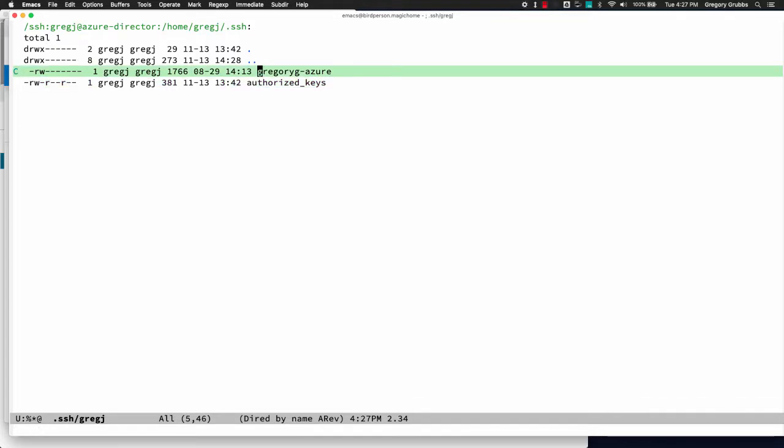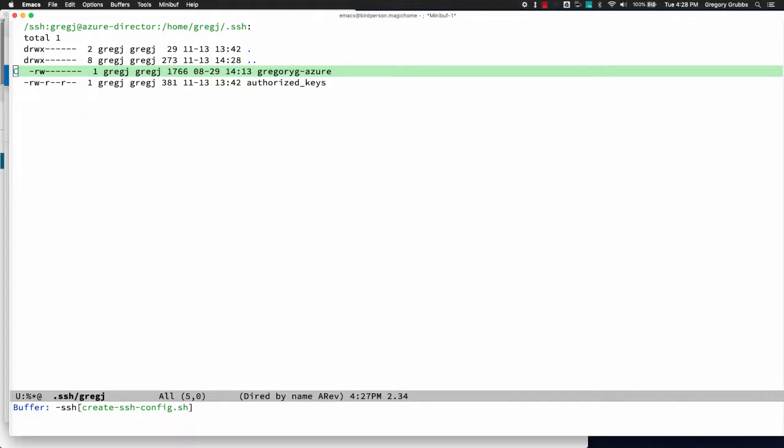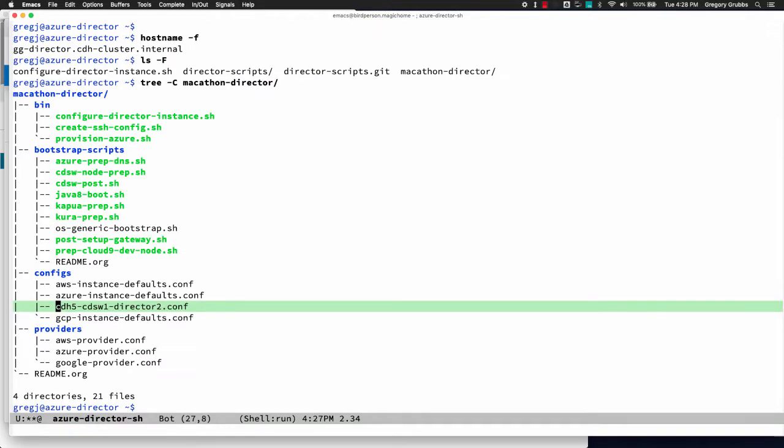So I copy that Gregory G. Azure key over there, and then I have one problem with it, which is that the key has a passphrase.